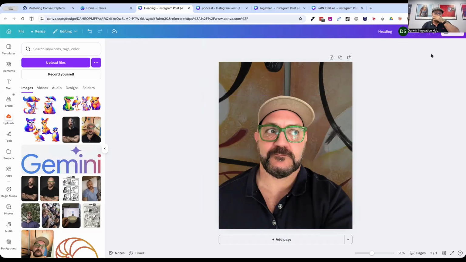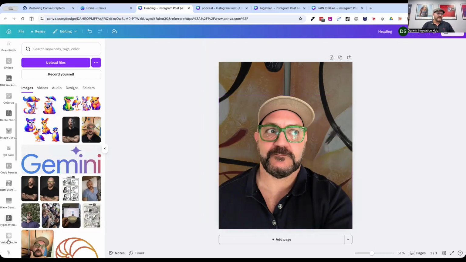I'll do some more of these in the future. We'll look at some of these very specific new tools they've put in there. They're very AI powered, but are giving so much of those Photoshop and Illustrator kind of vibes within Canva as well. Don't forget, Canva also has a number of other apps they've now got.